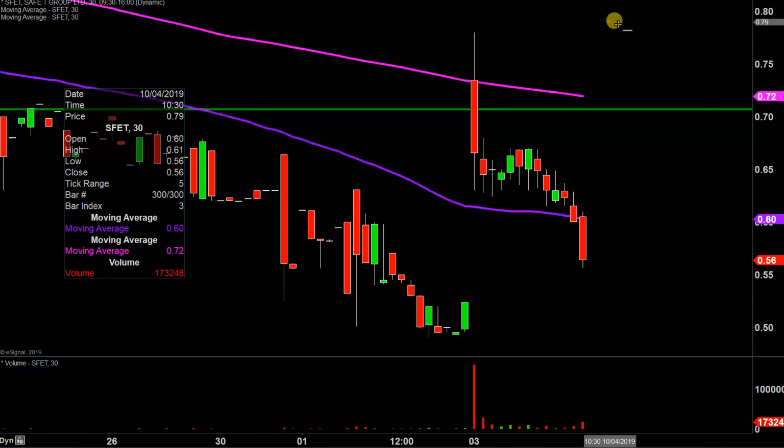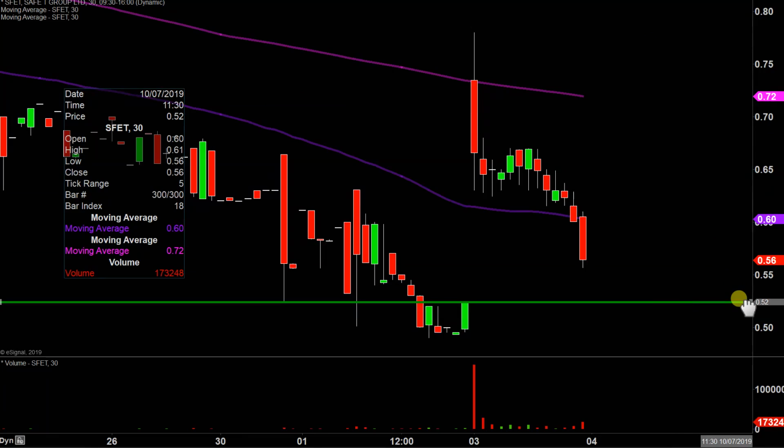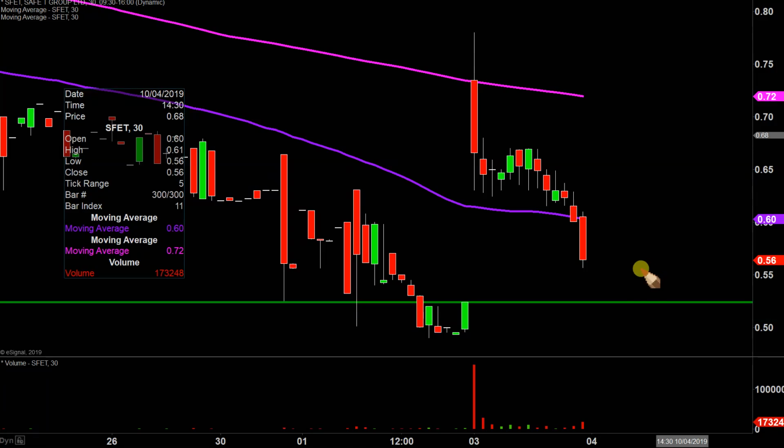The next key level to watch, going into Friday and the next week, is this gap close location down here at 52 cents. And 52 cents is very, very important. I'm not saying this is what's going to occur, but if the price were to go down to 52 and then just continue on down, from a very literal perspective, that would be putting the price right back inside this area where the price essentially started. And not to insult your intelligence, but price movements that go back to where they were are not exactly a sign of true power or true strength. In fact, I would call that a pump and dump at this point in time.